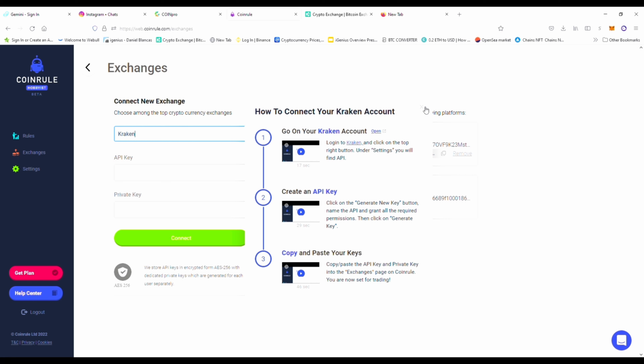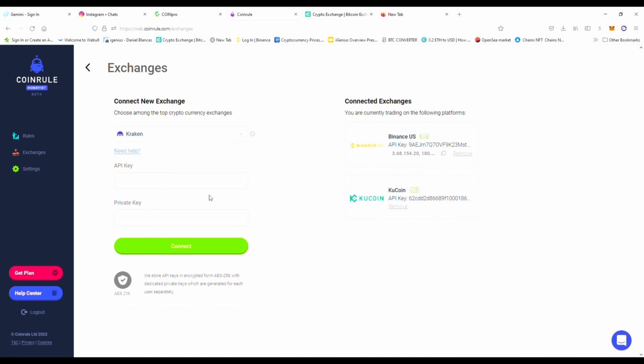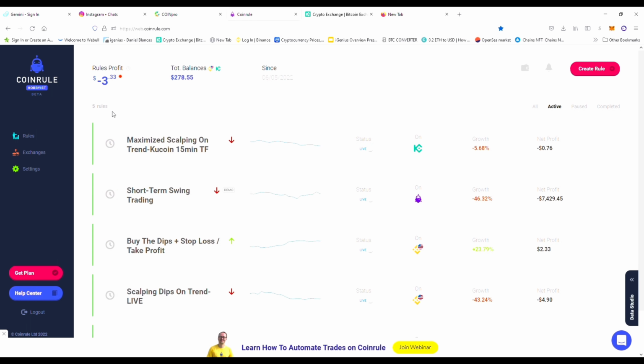That's how you connect the software to your respective exchange. So you can see I need an API key, and I also need private keys. And you simply get that from the Kraken exchange once you create an API key. And just copy and paste it here, hit connect. It's going to say submitted, and boom, you're going to see your exchange listed right here. So I have 2 active ones currently, but that's how you select an exchange.